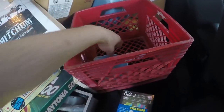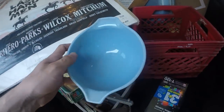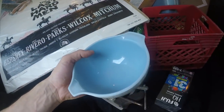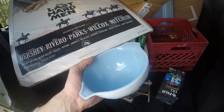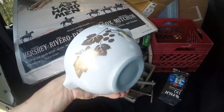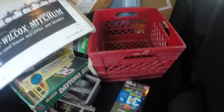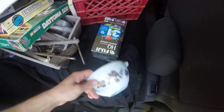This was in a row of stuff — for everyone who likes Pyrex and glassware, here's another one of those Delphite bowls, if you guys might remember. I picked up a larger one recently. This is a part of the chip and dip set — this one's the smaller bowl. It's Delphite, so that's kind of cool. I've never come across the small bowl before. I think I paid $2.50 for this.